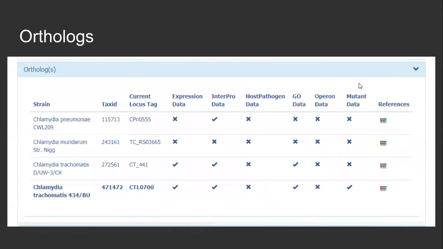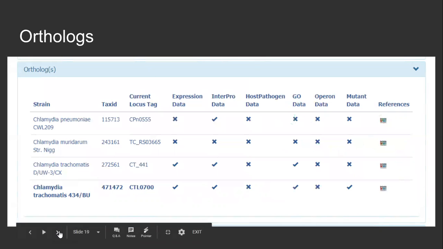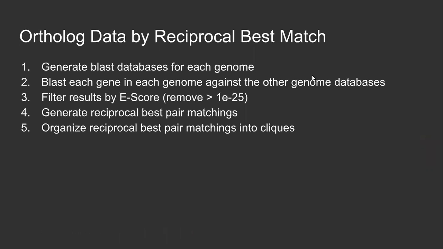In the ortholog module, we display what kind of information is available in Clambase. An ortholog is a gene that is experimentally or computationally determined to be the same gene in another organism. Not only do we list the orthologs of the current gene, but we also display what knowledge you can expect to see while browsing Clambase. The checkmark indicates that data is available, while its absence indicates it is not. To generate the ortholog data, we devised a reciprocal best match search. An RBM consists of computing a list of best matches when BLASTing one gene against the genomes of the other three, then checking if the results are reciprocal. Afterwards, you group the reciprocal best matches into groups called cleats, where each gene in a cleat was computed to be the reciprocal best match of every other gene in that cleat. These cleats form orthologs, and the ortholog data was curated for accuracy.